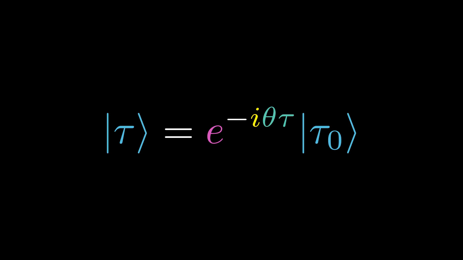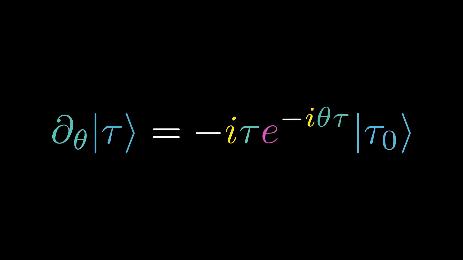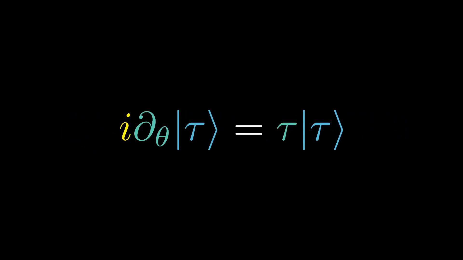So the general expression becomes: the evolved state is the original state multiplied by e to the minus i theta tau. The negative sign came up because we have defined positive tau causes clockwise rotation. If you have basic knowledge of calculus, you can differentiate this result to check it satisfies the original differential equation.